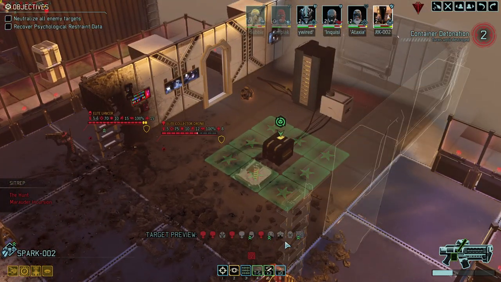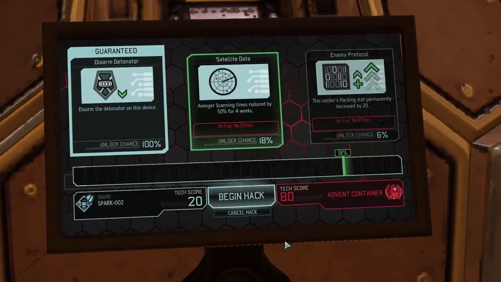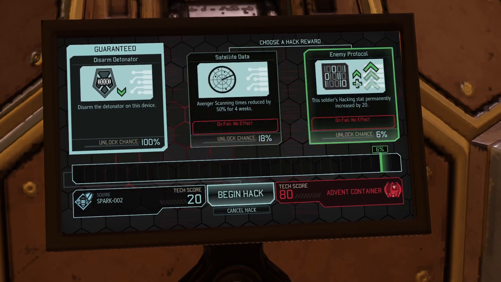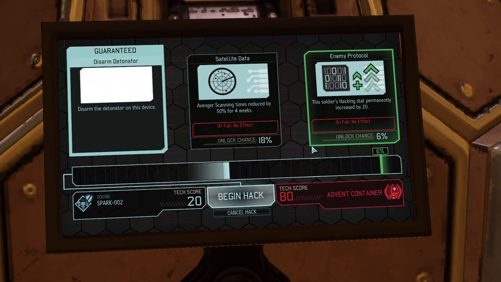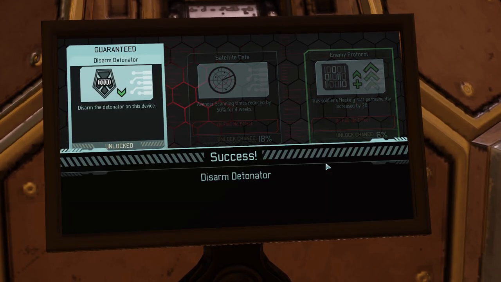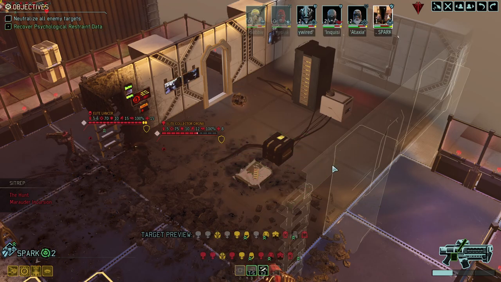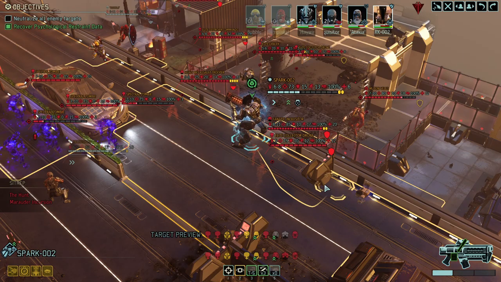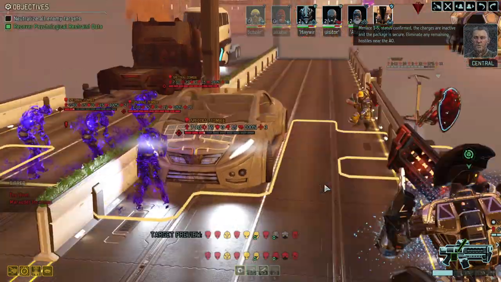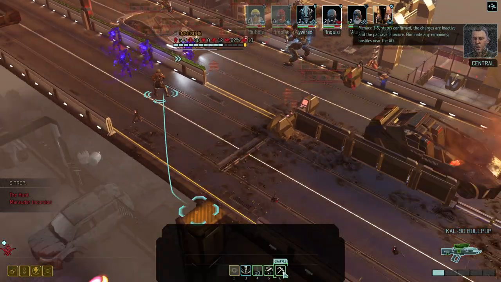Good. Spark can do its job and just hack this. Wow. Well, might as well go for enemy protocol. Why not? Great option. So at least we are getting a Pyrrhic victory. So if we're losing these guys, we're not losing them for nothing.